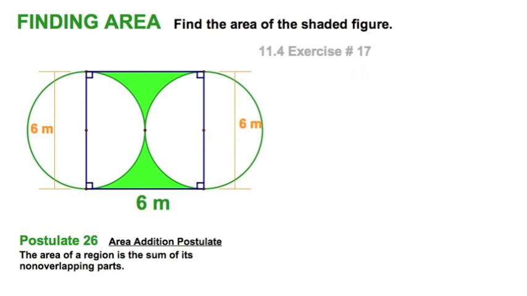Alright, Exercise 17. Our job is to find the area of the shaded figure. Now, your textbook gave you this, and in a class where we're telling you not to assume things, I would like to at least draw right angles in there to make it a little more definitive. We're really using the Area Addition Postulate that we learned way back in the first section. So let's go to work here.